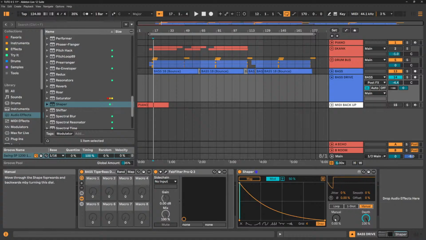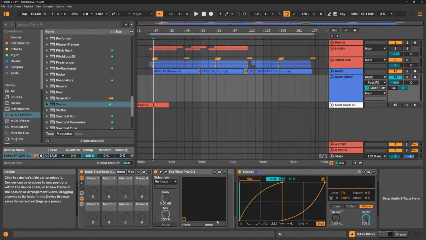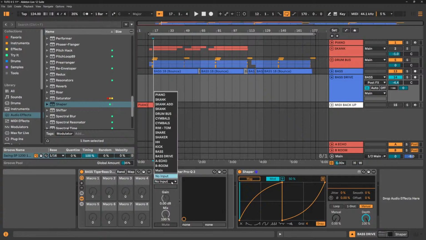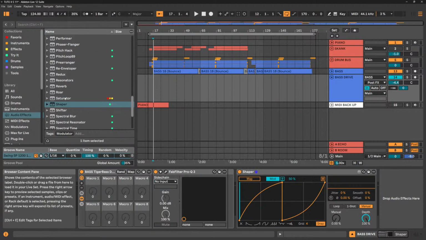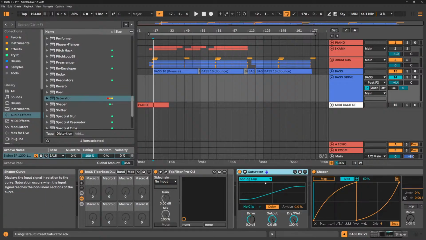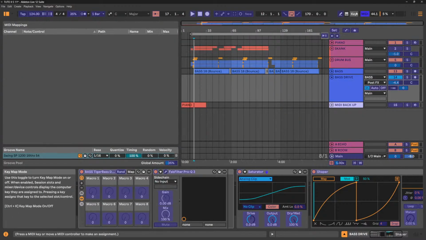With this manual mode, we can draw any shape we want here. So let's change what is displayed, for example, that shape. And when you click on manual mode, you can map this to one of your physical controllers, and then go through the shape by hand. So this can be interesting. For example, if you want to map it to select some parameters, there's too much here. So let's just open another effect. Let's say that one, Saturator. And let's say what we want to modulate with this will be the selection of the clip. So we can modulate this.